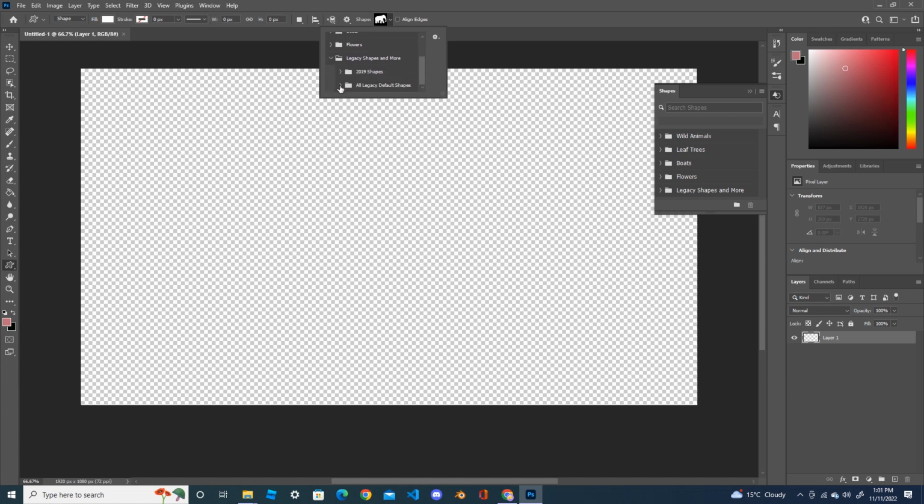And here are the different shapes, lots of shapes are there. There are different shapes you used to use before which you thought were missing, but now your shapes are all there. Arrows, flames, frames, light bulbs, music, yeah, all your shapes are here. Now you can see your shapes here.